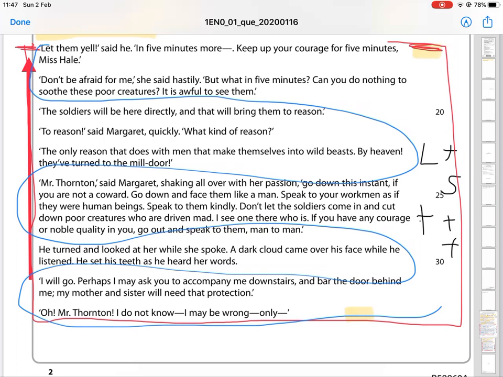This is if you want 6 out of 6 marks, 5 out of 6. Your answer has to deal with all the lines given. If it fails to, you're going to fail to get the marks, because your answer's almost incomplete. If you were telling me about a film that you'd read, you can't read a film, sorry, a film you'd watched, and you were analysing that film, you wouldn't just tell me about the beginning and the middle and leave out the end, because I wouldn't get a full understanding of what it's about. And the same goes for a text with question 3. Why would you not talk about the beginning, the middle, and the end?